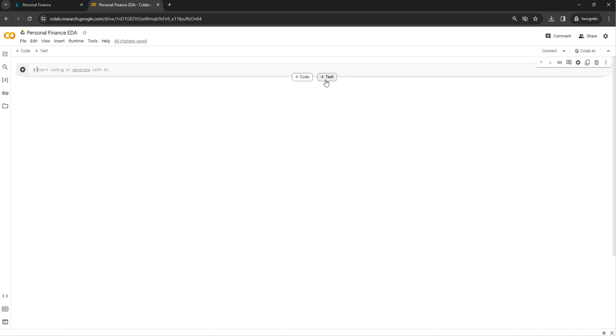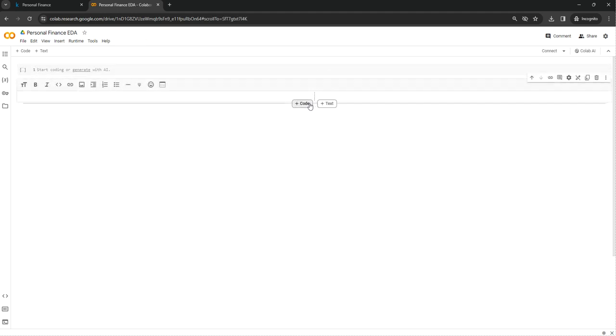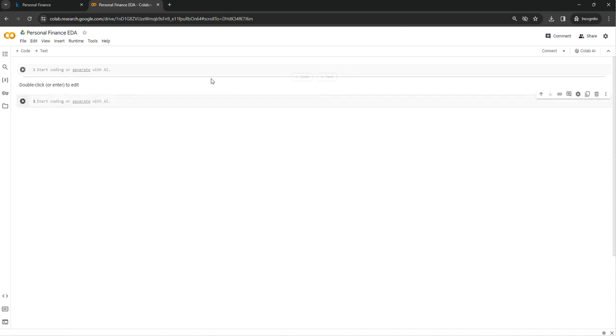Maybe you want to put in some code, then you want to put in some text, which gives commentary about what this code is about. You can again start going into code. So this is a linear flow of different things, and this is how a research mindset could work. The idea of Colab is not just for you to write code, but also better collaborate on this in real time and do documentation.